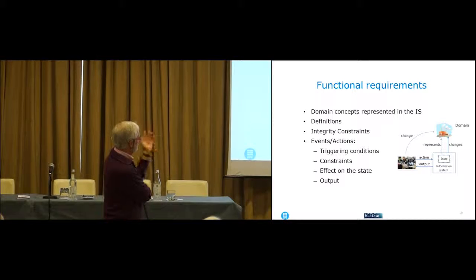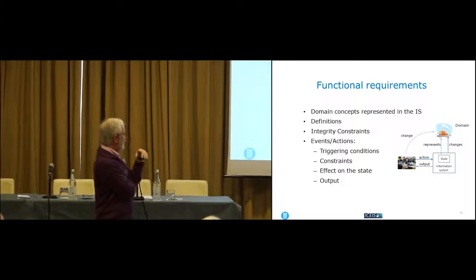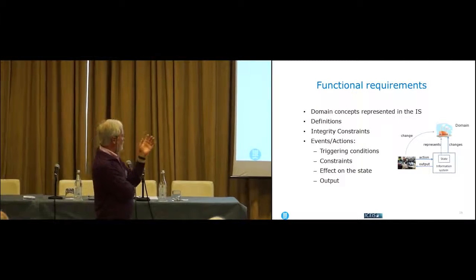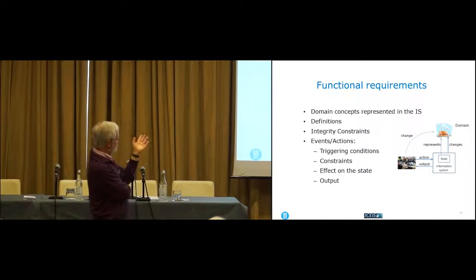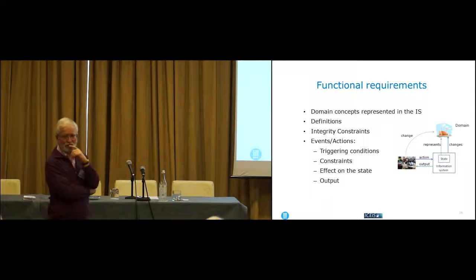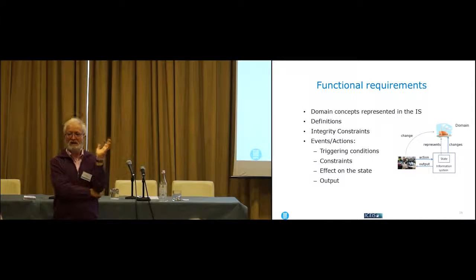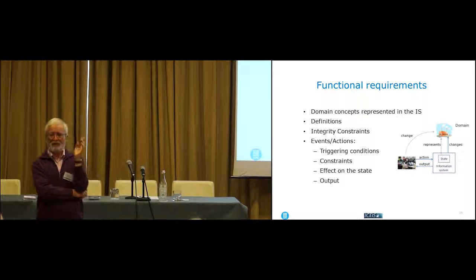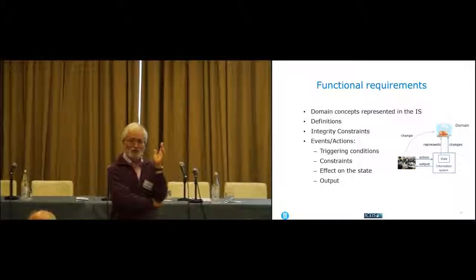And finally, the events or the actions, it depends on the name that you want to use, and the triggering conditions, the constraints of those events, the effect these events have on the state of the actions, and the output that has to be produced. These are the functional requirements. Okay? So, of an information system.